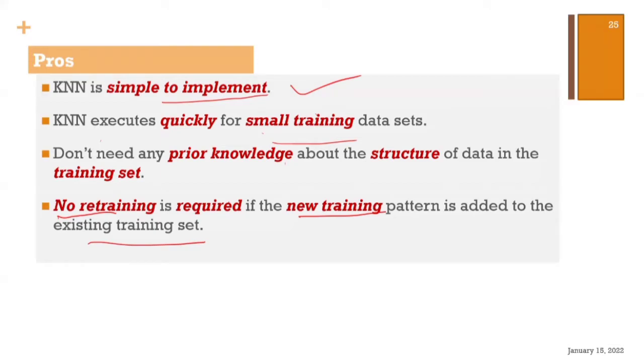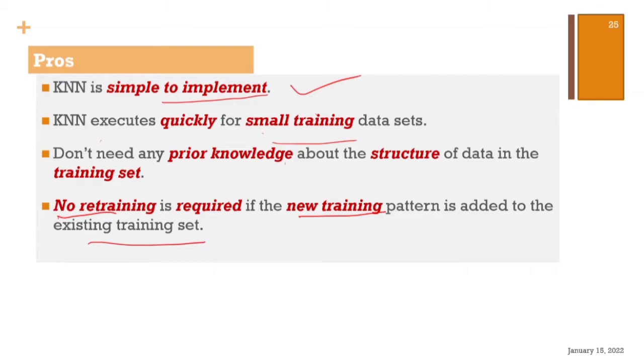That is for the eager learners. But for a lazy learner like KNN, there's nothing like that. So if you increase the size of your training set, you don't need to do anything. You just continue to use it as you were using it before you even added to it.